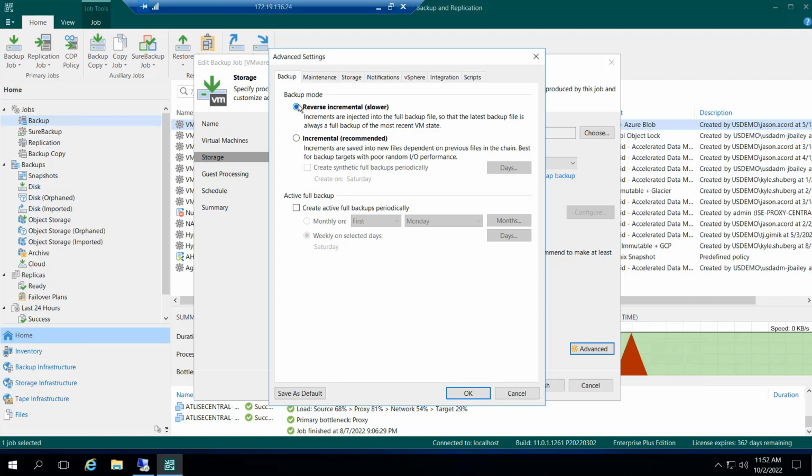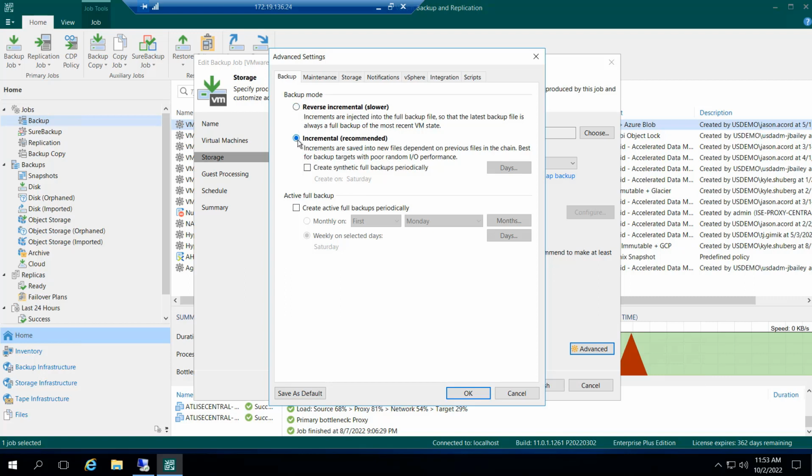Typically, I don't see this in the field a lot. I won't say that I don't recommend it. It really depends. Keep in mind this is a very intensive I/O process. There's lots of read writes happening. I think double the amount of read writes as your forever forward, which we'll explain in a moment. Reverse incrementals, so you have a full, then you have the next day's incremental, and that next day's incremental is also injected into the full. What you get out of this is the full backup is always the most recent point in the chain.